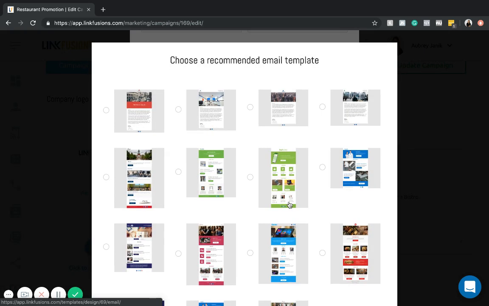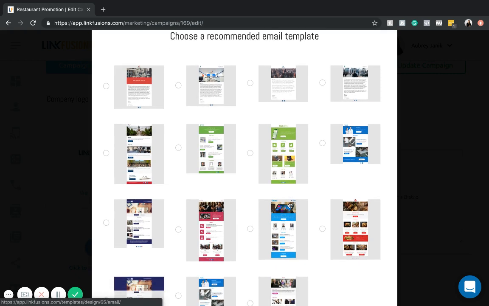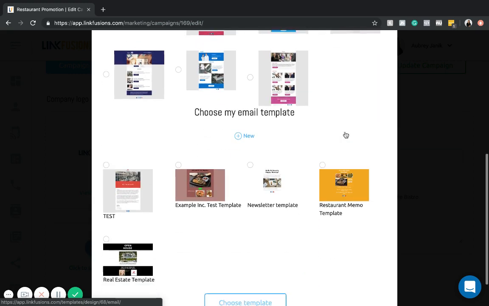Here you'll be taken to a list of all of our pre-made templates. These are just pre-made, so you would click on any one that you wanted to, and then you can edit the details in them. And so you could keep the layout the same, but you can change the colors, you can change the content in them, etc.